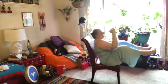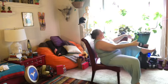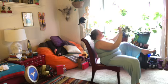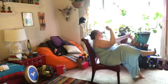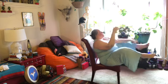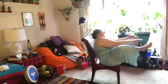So I've got some room, so I can do both. If you need to, keep one leg down, just do one leg. 5, 4, 3, 2, 1, and then do the other leg. 5, 4, 3, 2, 1. Now if you can do it, grab your big toes.